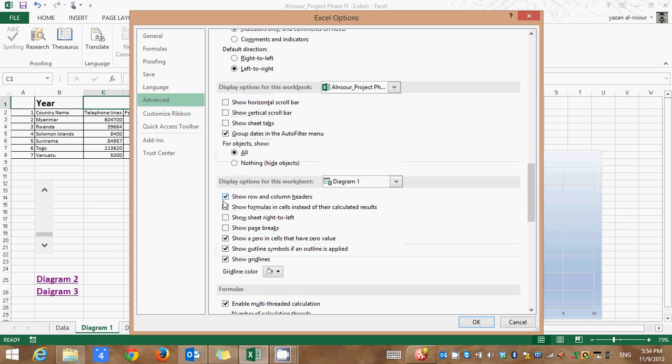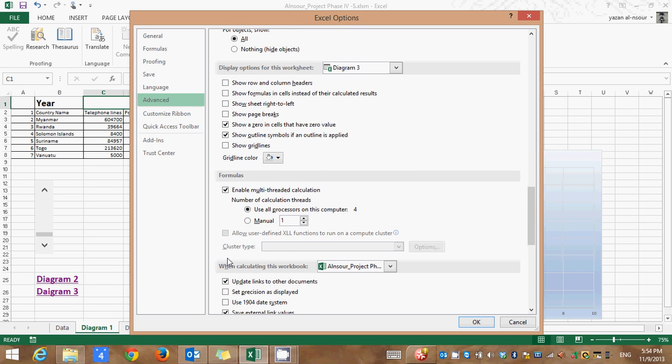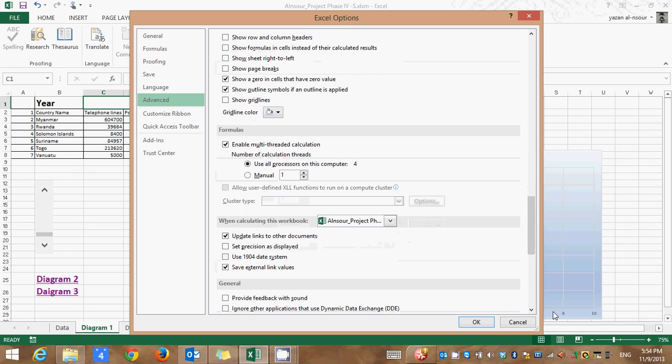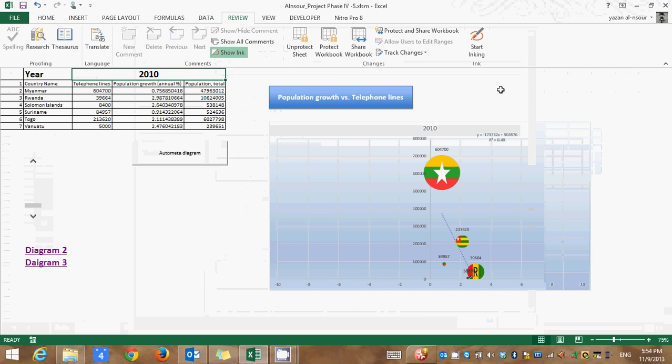For the worksheet, don't show row and column headers, don't show grid lines, and if you go to diagram 2, I want the same. For diagram 3, don't show headers, don't show grid lines. And that's it. Okay, sweet.